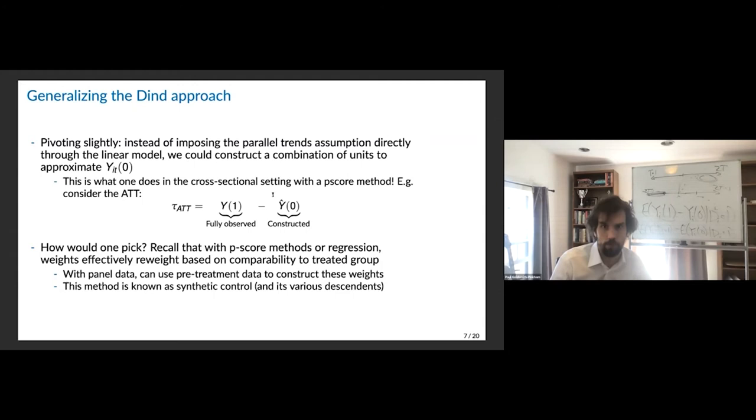We had X's in the treatment and control group. And we said, look, we have the treated, and if we want to get them comparable, we need to condition on p-scores so that they look similar. And there were obvious issues in the sense that we were worried that the treatment was confounded in some way. There was some unobservable, but if we had strict ignorability, the idea was that we could use p-score methods effectively to weight things up. And the idea in synthetic control methods, and more generally these synthetic methods, is to say, well, if we have panel data, maybe we can use pre-treatment data to think about the way we're constructing these weights. And the argument is going to be that if we assume some kind of underlying factor model, these are going to exactly pin down the right things in each particular setting.